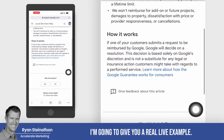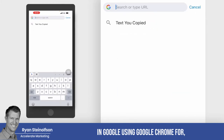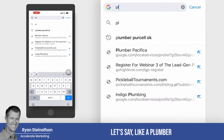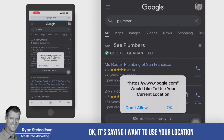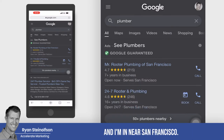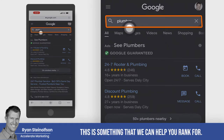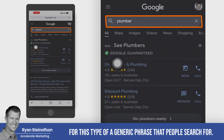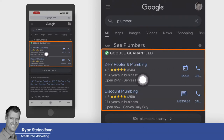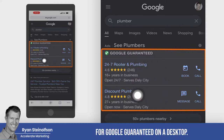Let me give you a real live example. I'm going to do a search here in Google Chrome for a plumber. If I just type in plumber — it's saying it wants to use my location, and I'm near San Francisco. So here's an example, and this is a generic phrase. This is something we can help you rank for, and there are strategies to make it so that you actually rank higher for this type of generic phrase that people search for. This is a live example of Google Guaranteed. You've got two different businesses that show up on mobile and three that show up at the top for Google Guaranteed on a desktop.